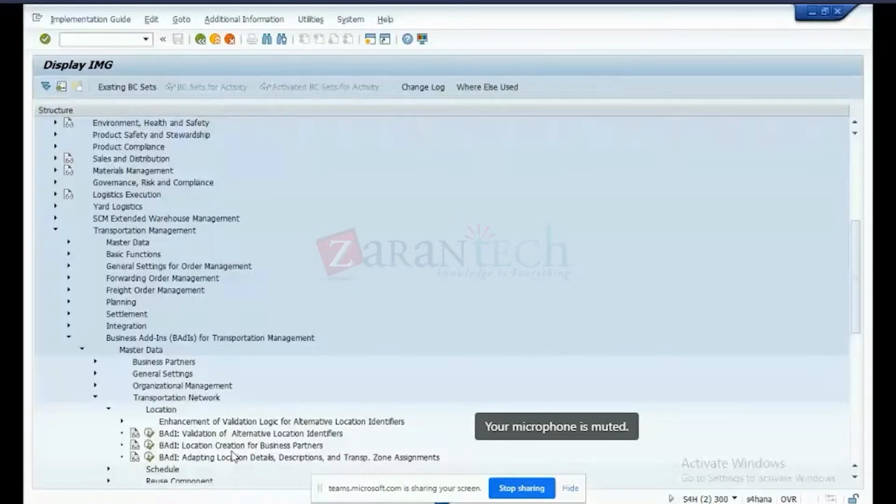So with this, the location master comes to an end. But there are certain settings which you need to do in case you want to run sniffing. Those settings are going to take a little bit more time, so I will not start it today. I'll start tomorrow onwards. But those settings are not required in case you are running in S/4HANA, because in S/4HANA we are not using sniffing. So if you are using sniffing, then there are certain things which you need to configure both on the ECC side as well as on the TM side. That part I will cover tomorrow.